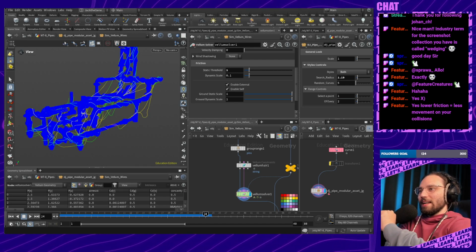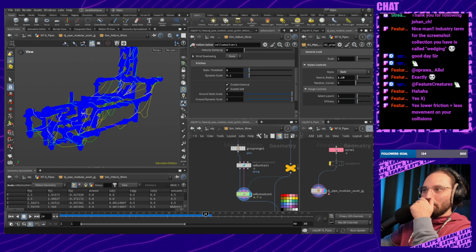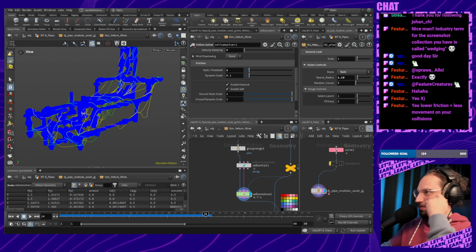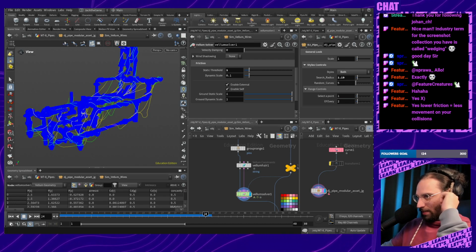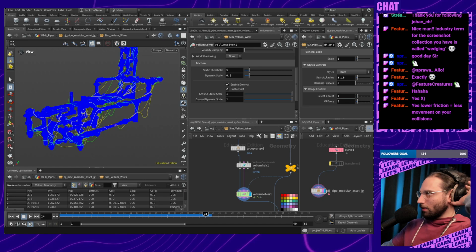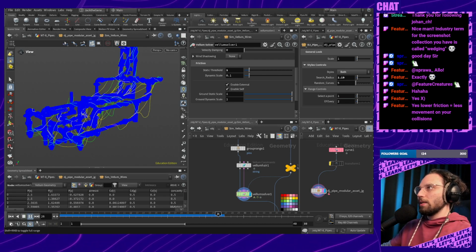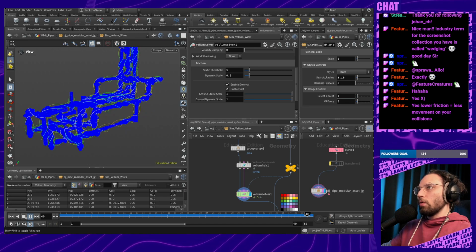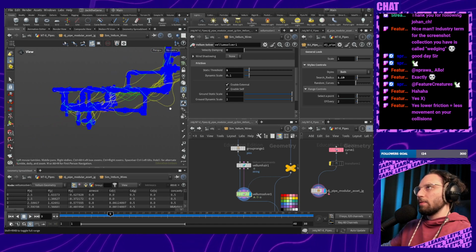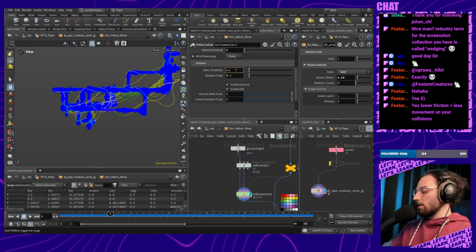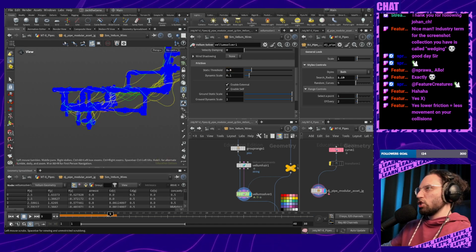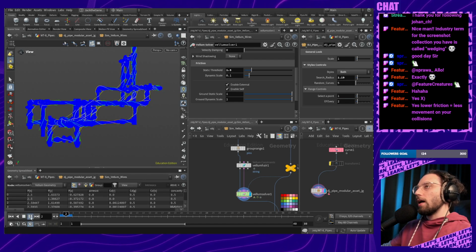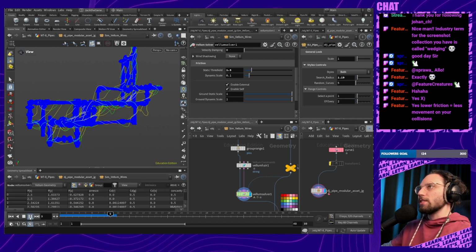So, yeah, exactly, you said. All right, cool. Oh, you say lower friction equals less movement on your collision. Okay, that's what I thought. I thought the collision would also be playing parts there. Okay, so we kind of want to have some type of friction, because cables have friction on them.